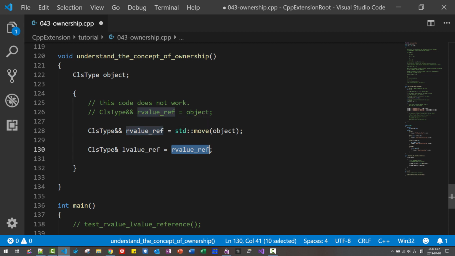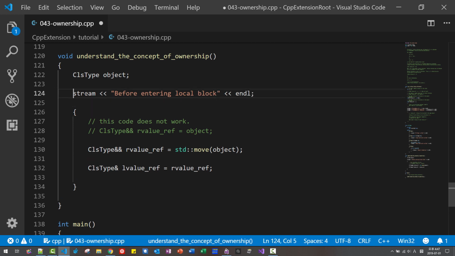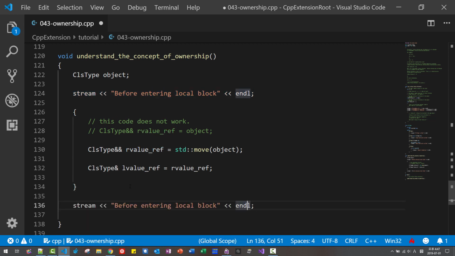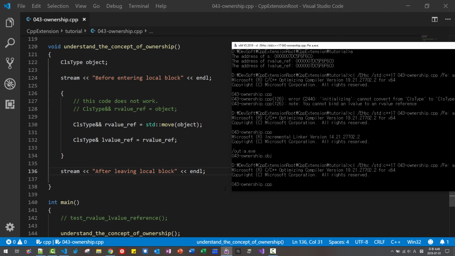Now here I will put a message stream before entering local block, and then I copy this message and paste it here after leaving local block. Okay, I will build once again.